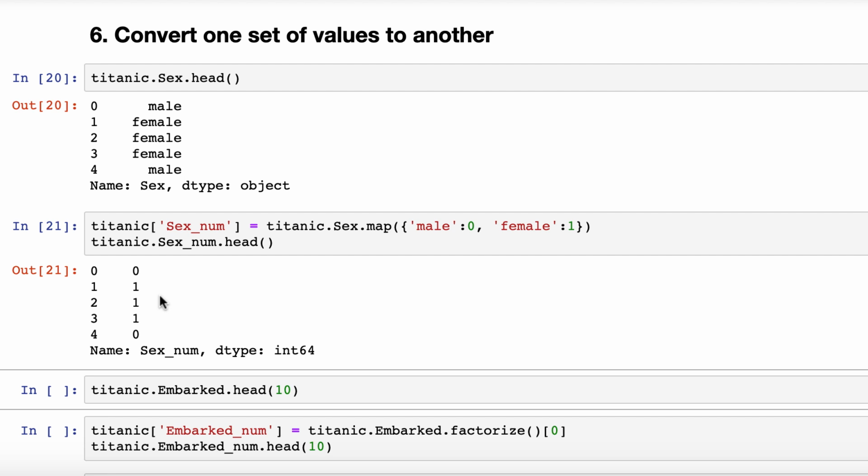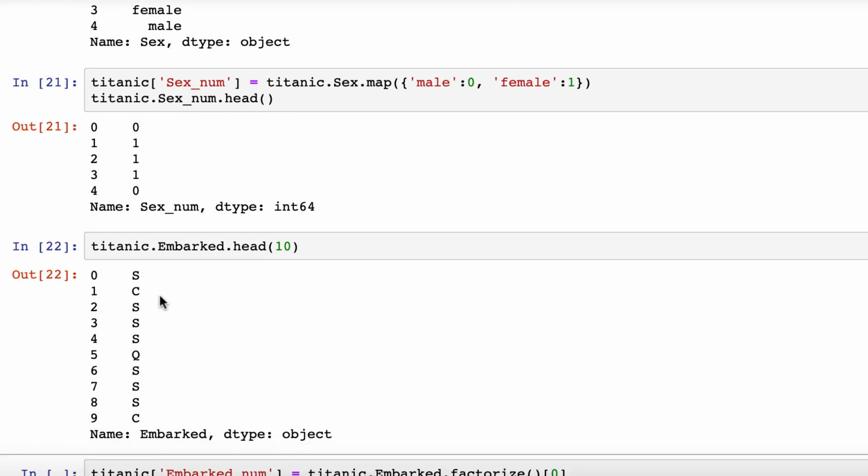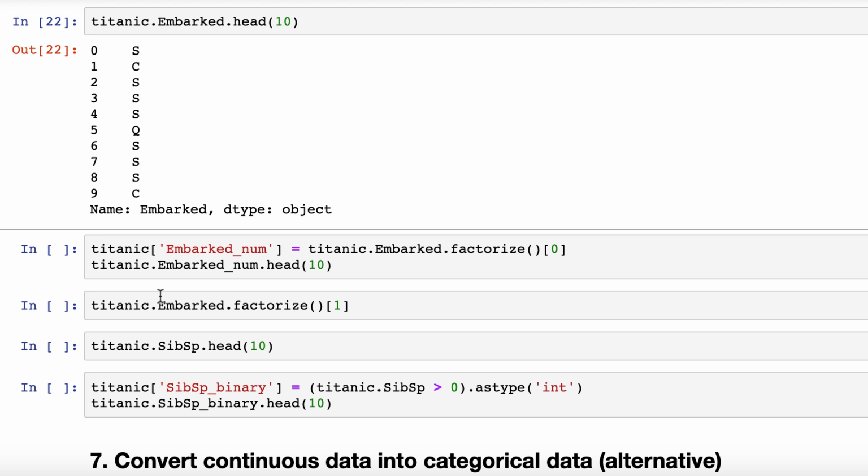Next, let's look at the embarked column. There are three different values in this column: S, C, and Q. If you need to convert them to 0, 1, and 2, you could use the map method, but the factorize method is even easier.